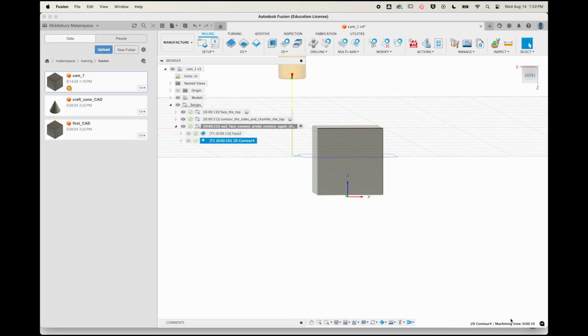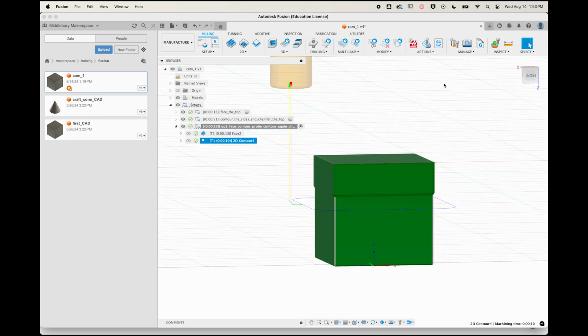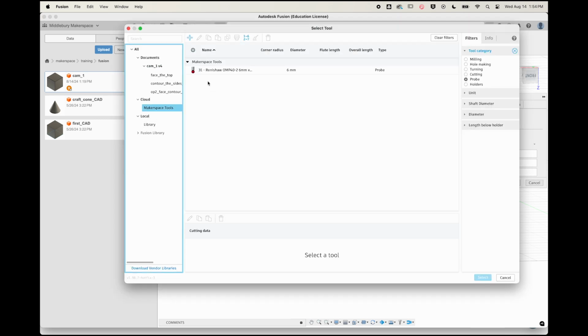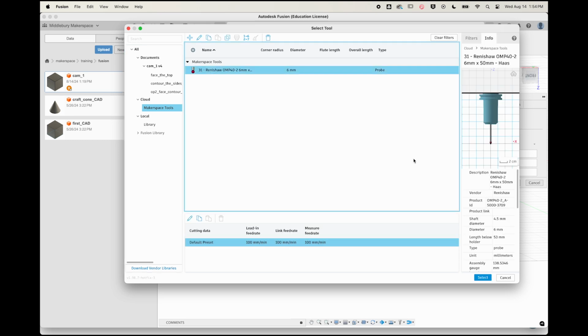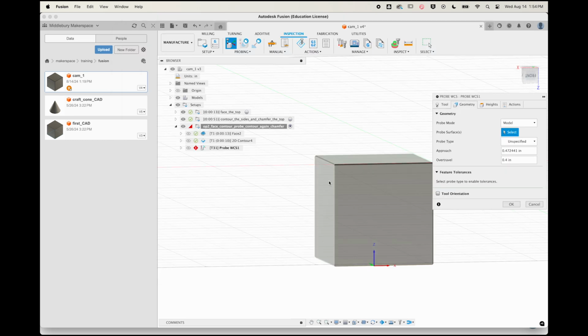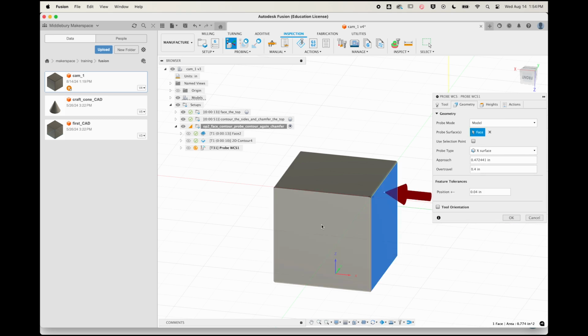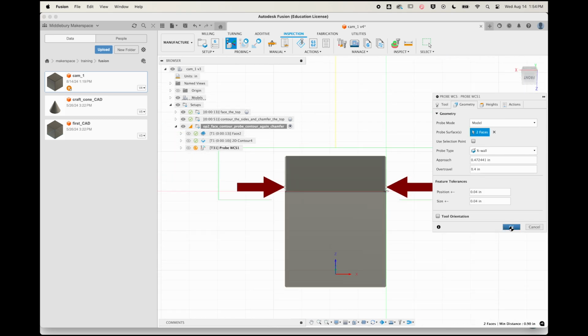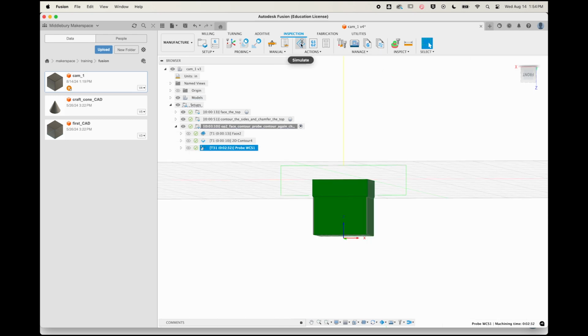Click OK and look at that. Now the simulation is showing that I have left behind a little bit of metal. So little that I'll be able to successfully probe underneath it. Let's do that next. Click on this inspection panel and find the probe toolpath. And click the select button to select your tool and go to Cloud Makerspace Tools, and this time select Tool 31, the probe.